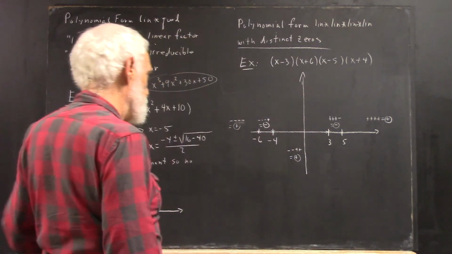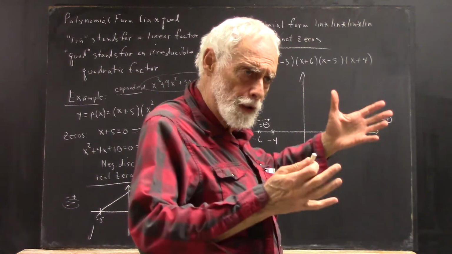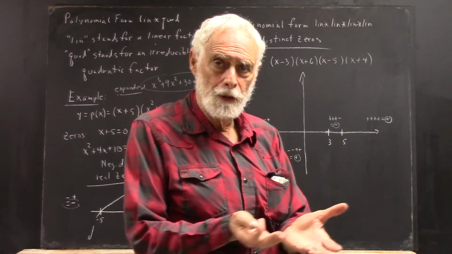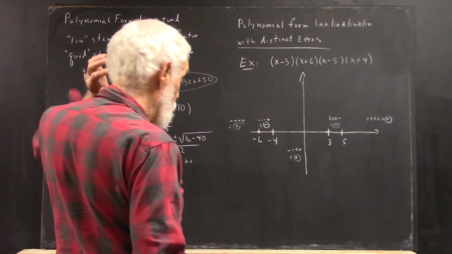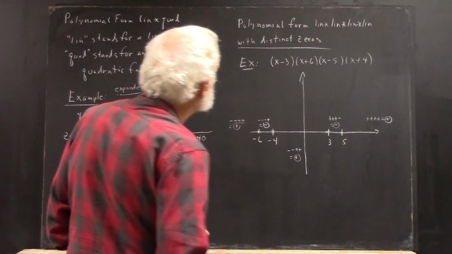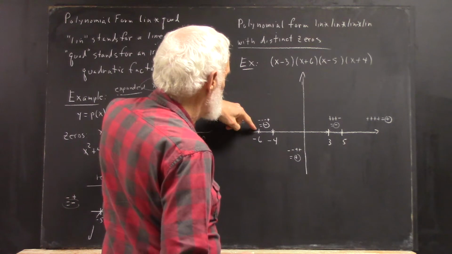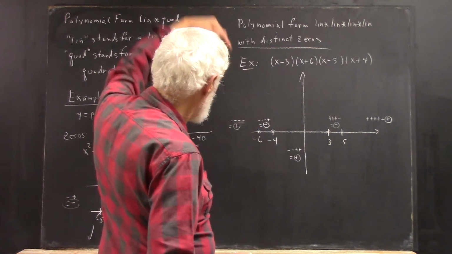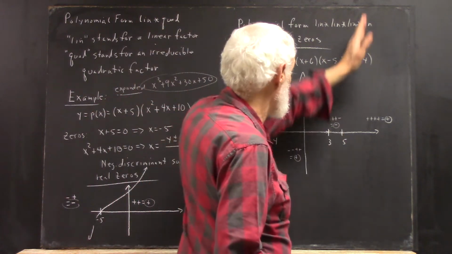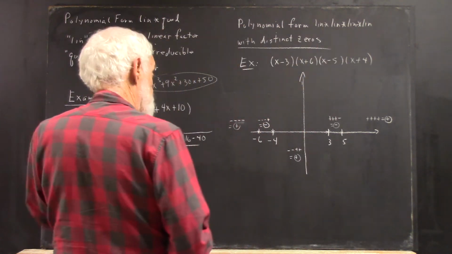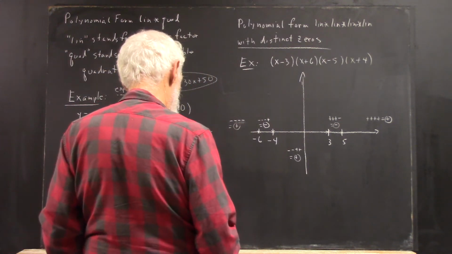which makes it positive. The overall shape is that of an x to the 4th graph, which is a lot like a parabola, but it's a little flatter on the bottom. So your basic shape is that of an x to the 4th, which means it's going to be very high. It's going to approach this 0 here from a very large positive value, and after you hit the 5, it's going to go up toward a very large positive value here. So the graph is going to probably look something like this.